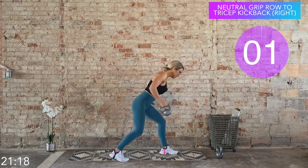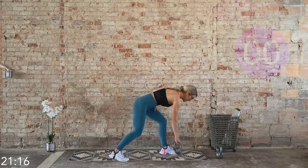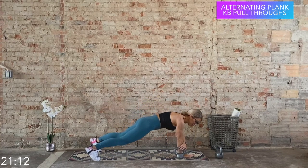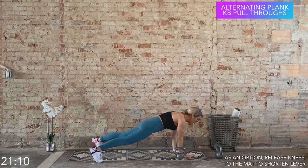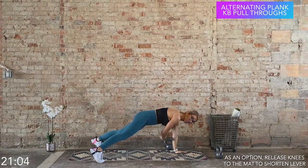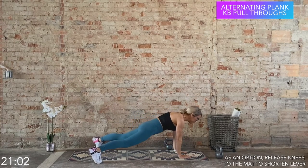Last three, two, and one. Set that dumbbell down. We're coming into a nice high plank, alternating plank pull through. So kettlebell's on the right side, wide stance. We reach this left hand underneath the body to grab the kettlebell. We place it on the other side. So reach underneath the body. Don't let the hips sway.